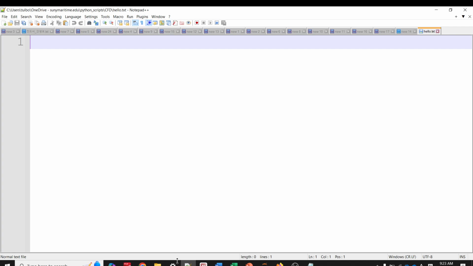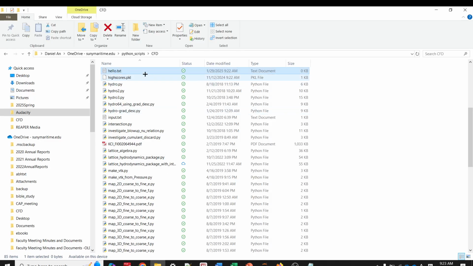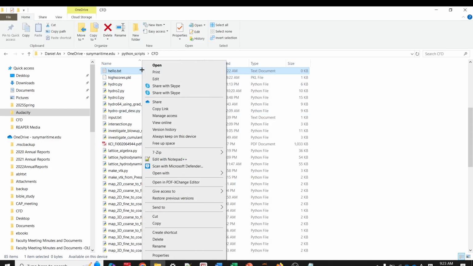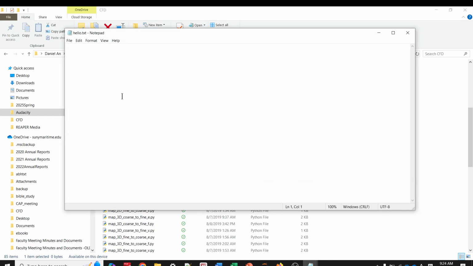Oh, I did right-click and open with. So right-click on the file and open with. And then I selected Notepad++. Yeah, I'm trying to find Notepad. Oh, you installed it and it doesn't show this? Maybe you have to turn your computer off and on. Okay, well, I guess Notepad is okay. Let's just open it in Notepad, that's fine.